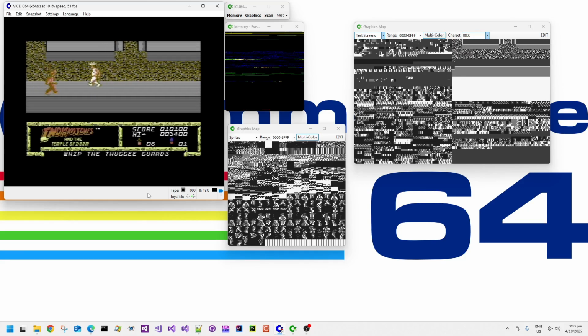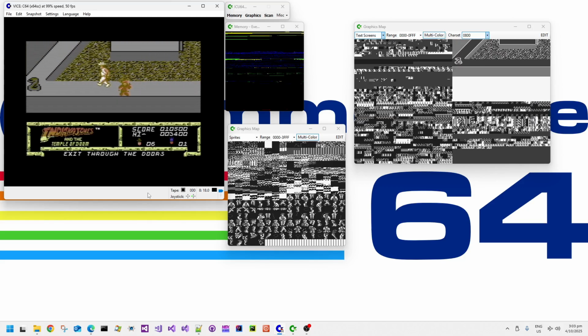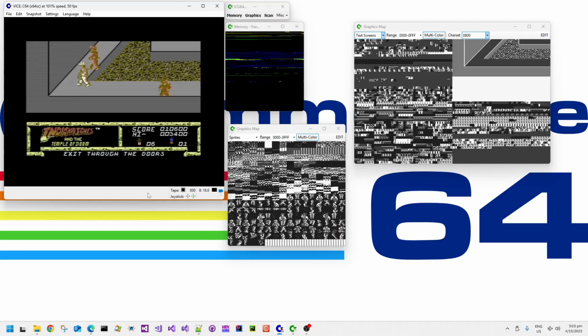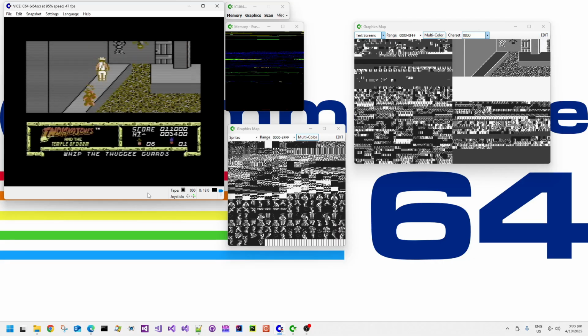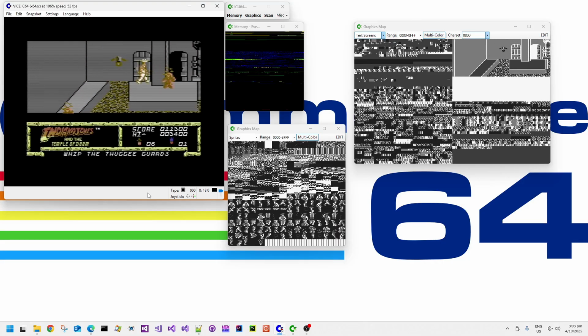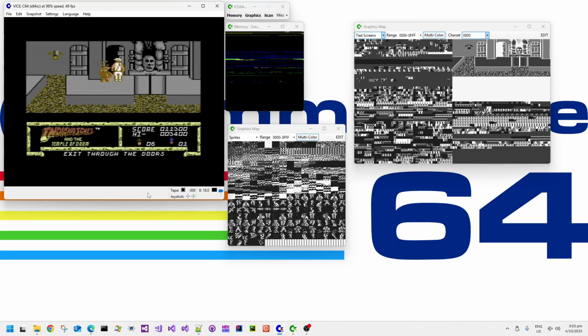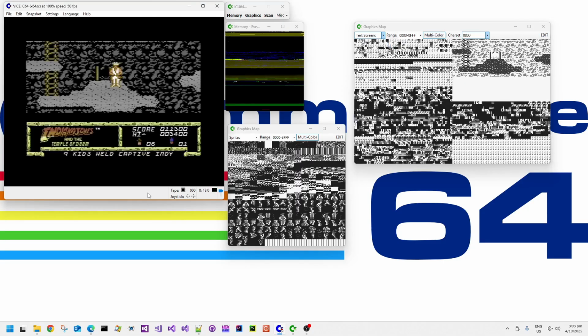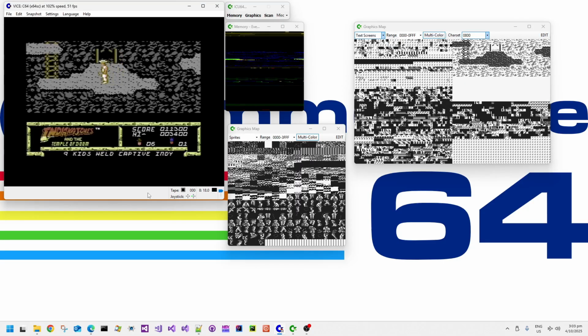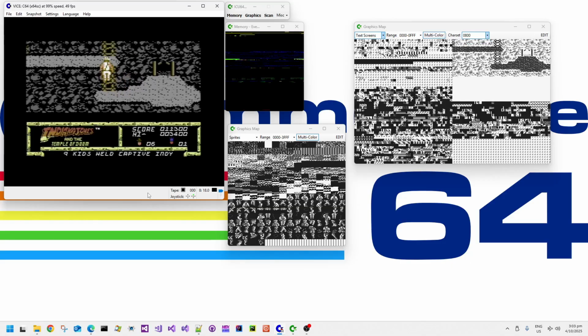You can see that they're not really sprites because the data appears in the debug graphics map view. The only things which are sprites are the guards and Indiana. There we go. I've gone through the open door, and that's it. It goes back to the first level again, right? So yeah, that's Indiana Jones and the Temple of Doom.